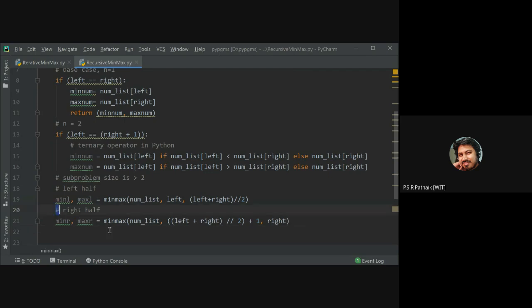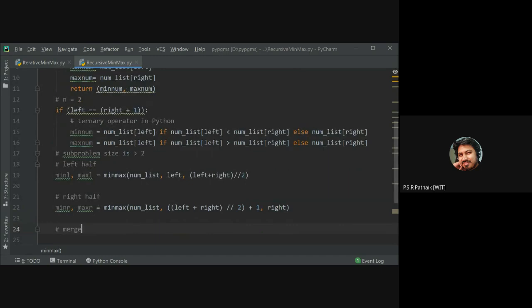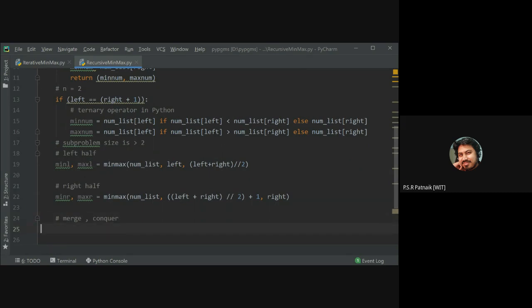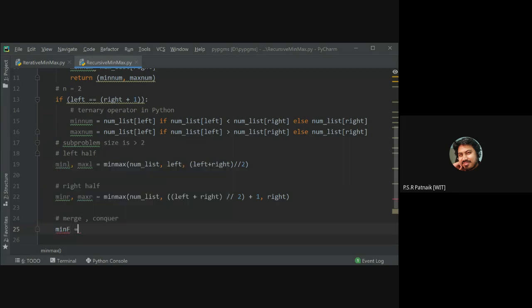So now you have these two. What remains is the merge operation. That is conquer. In this conquer operation, you have to merge them. So what is the final then? Min final is equal to, I need to compare both, right?